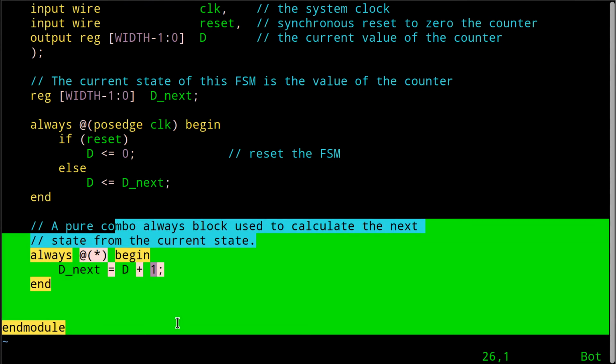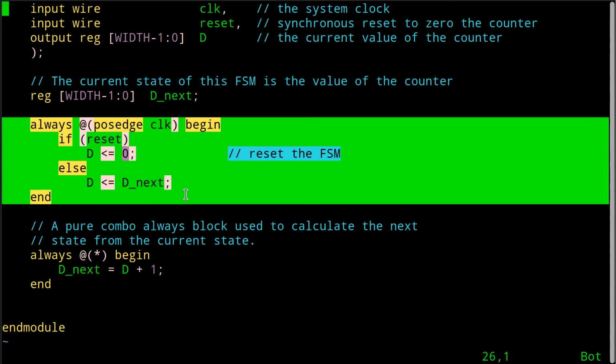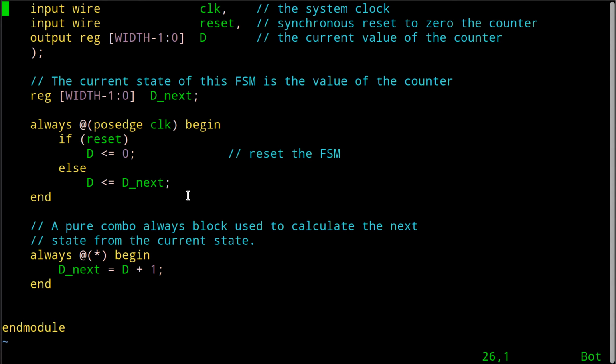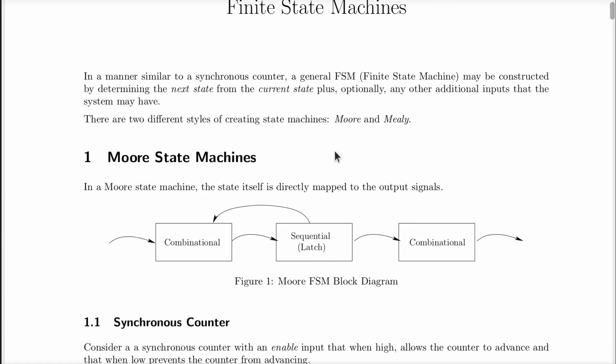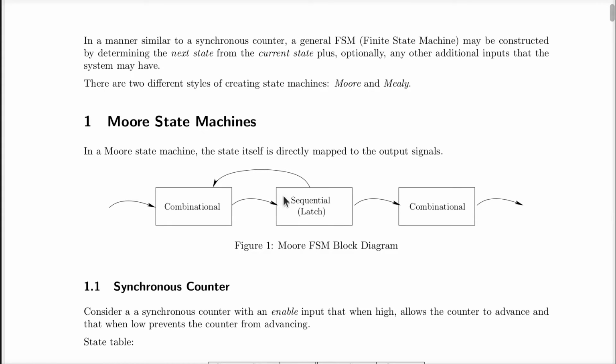Combinational circuit. This is purely combinational. This is the sequential piece of our state machine. And if you go back and look in here, this is a Moore style state machine, because in a Moore style state machine, the output here is purely based on the current value in the latch that holds the state of our machine. Turns out there is no combinational circuitry at all here in a counter, because there's nothing to do. The count itself is, in fact, the value that comes out of the state machine. So this circuit is a buffer or a non-existent thing. You know what I mean? The arrow just comes straight out.